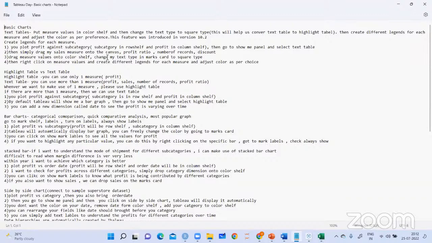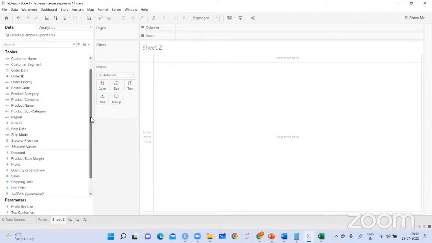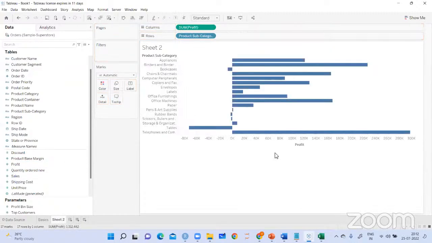You can plot your profit against subcategory: put your subcategory into your row shelf and your profits into your column shelf.